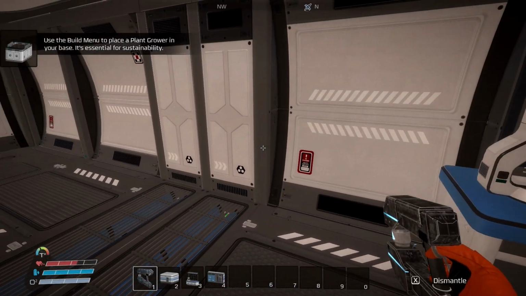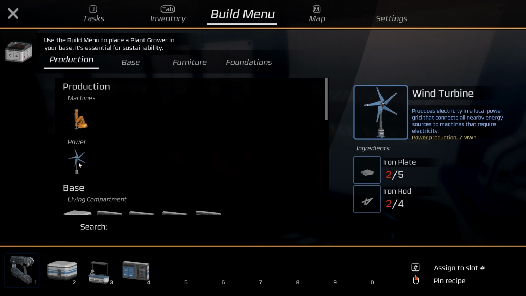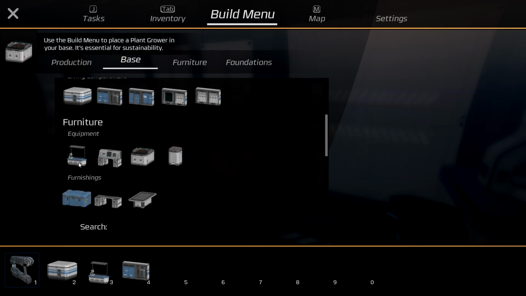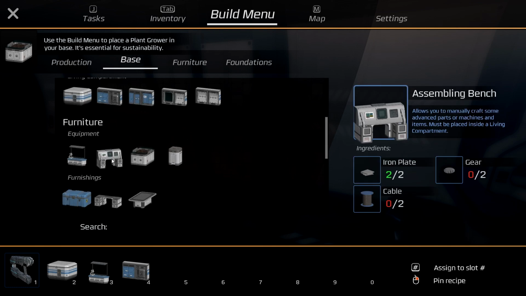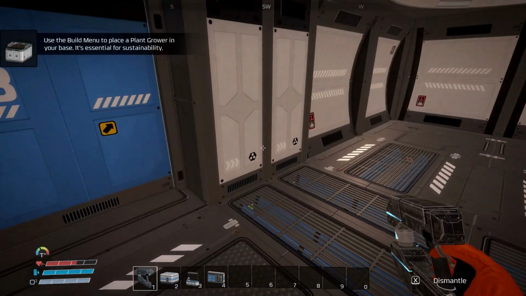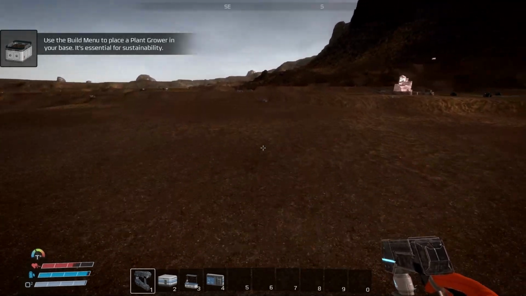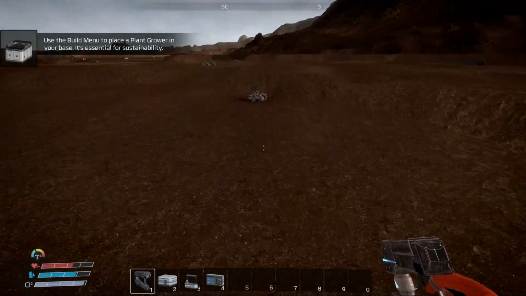The next thing that we're going to need to do is need iron plate for this. Power, we're going to need iron plates and iron rods. And we're also going to need the assembling bench, which needs cable and gears. So we definitely need to go out and get some more iron. It's a little bit over here.